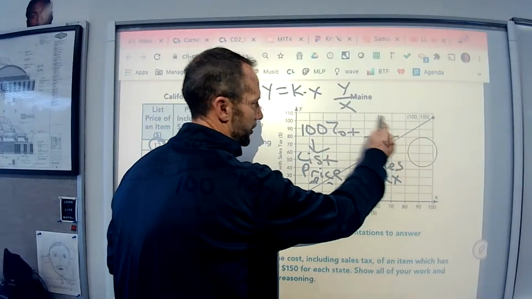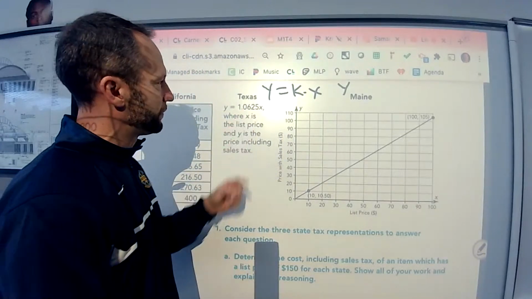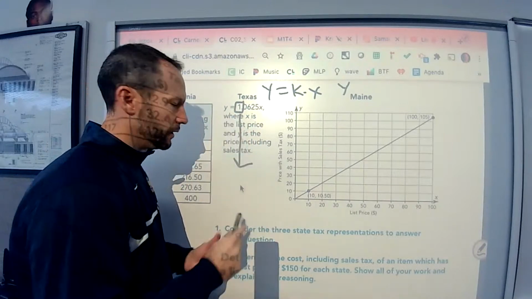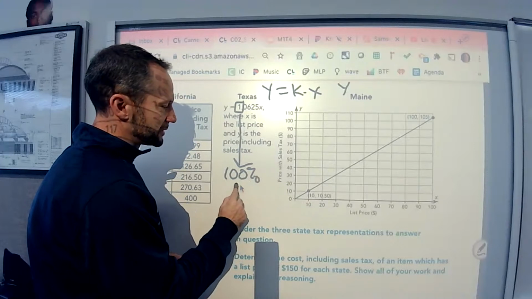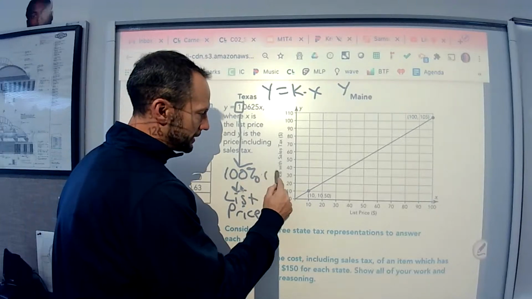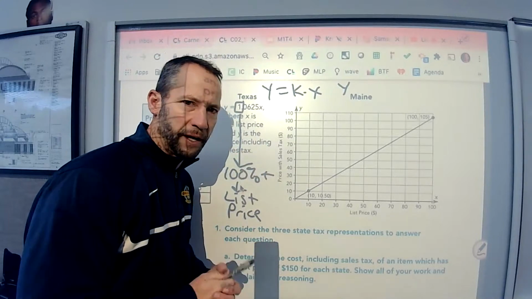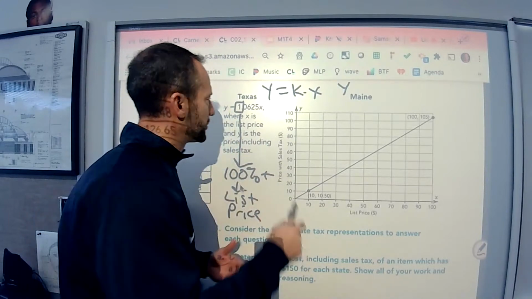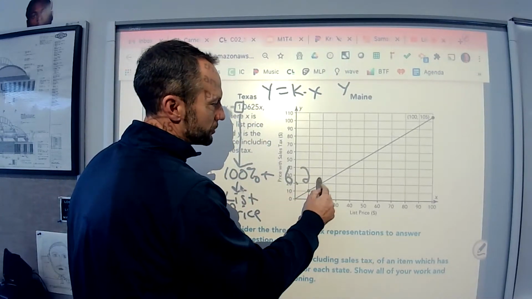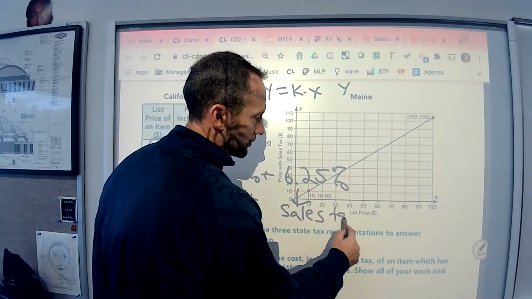So if I come back over here now to put all the pieces together, I look at that 1.0625. So the first part I'm looking at is this 1. What is that 1? Well, that's my whole. That's 100%. That guy represents my list price. Plus, again, now the rest of this, I have that 0.0625. Well, that 0.0625, that's a decimal. If I convert that to a percent by moving that decimal over 2 places or multiplying by 100, I get 6.25%, which is my sales tax rate.